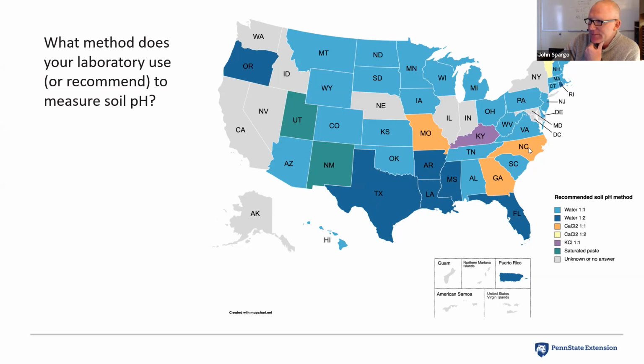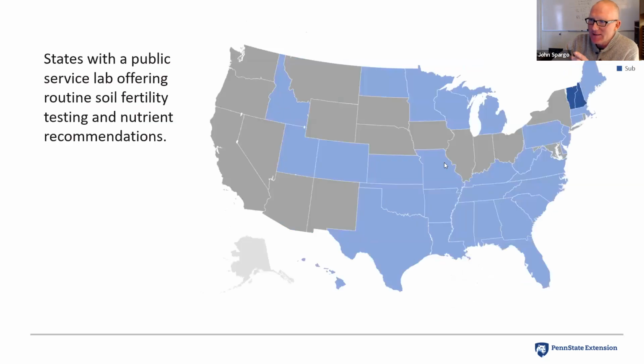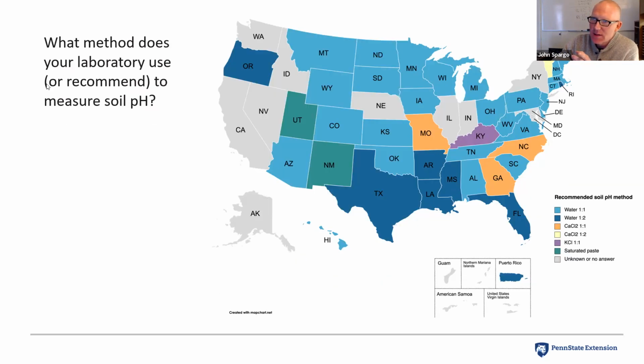Just an interesting note. Of course, Kentucky, the outlier, uses 1 molar KCl, and then a couple of the western states are recommending a saturated paste. So one note, just to circle back and put things in context here, we asked the question, does your laboratory, or if you don't have a laboratory, do you recommend using this method for measuring pH?